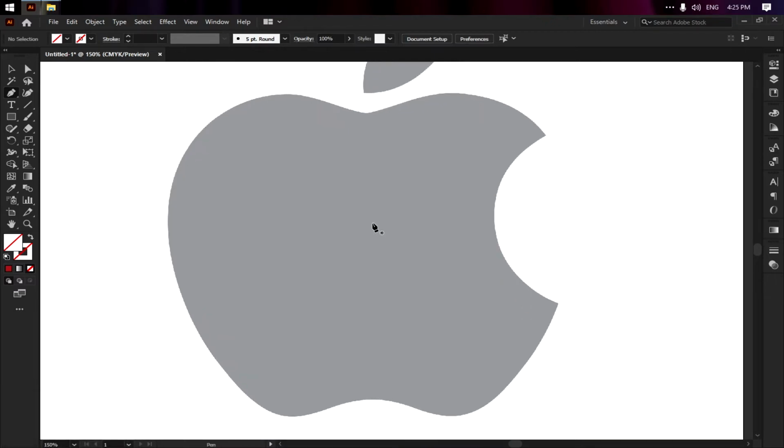Now, as you can observe, this logo is identical on the left and right side. If we draw a single part, suppose our left part, we can easily draw our right part as well. So we are going to draw one part, after that we are going to flip it and join both of them. Let's see how we do that.